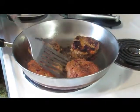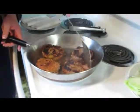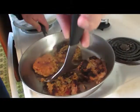I don't want them burnt, which a little bit of that could be called burnt, I suppose. That one, that dog gets that. We don't have a dog, but we'll work that one out.